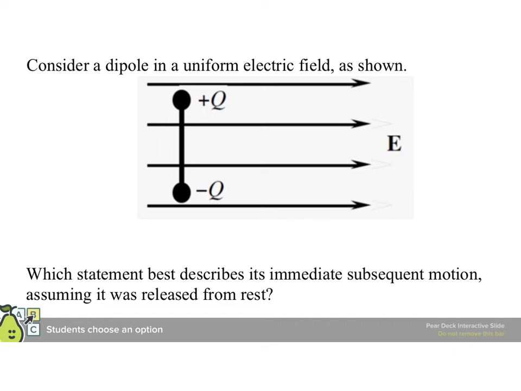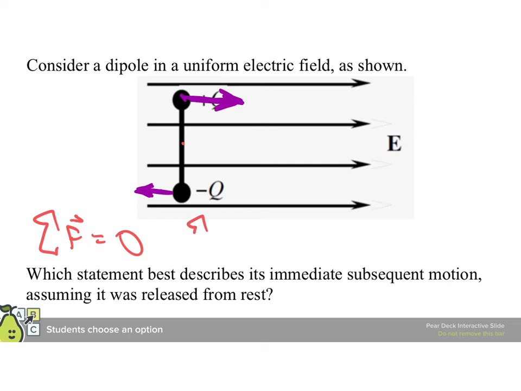Here we'll probably want to find the forces. So the force on the plus Q charge in a field pointing to the right is going to also go towards the right, because the field tells us what direction a positive charge feels a force. But the negative charge feels an opposite force. We can see that those two forces cancel. So the center of mass will not move. The center of mass will stay right here.